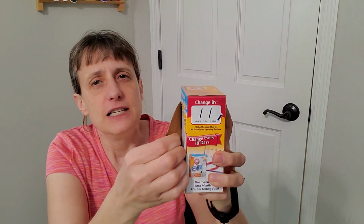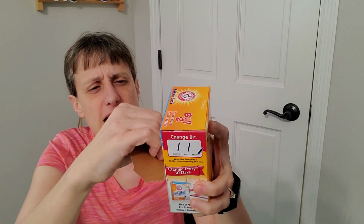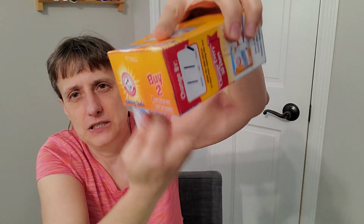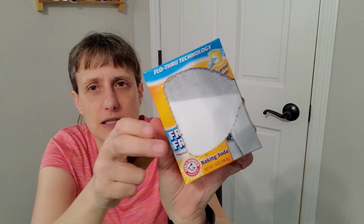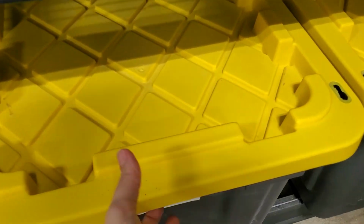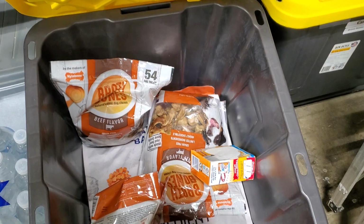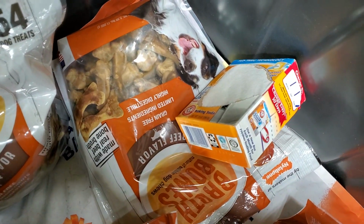Before we go, let's dive into odors that collect in places like your refrigerator and your freezer. They make baking soda boxes especially for the purpose of cleaning the air and keeping it fresher. They have like this little thing. You can pull it off and see it has this so that the baking soda doesn't fall out. And then that has one on the back also. I also use those little boxes in storage bins, especially ones that might be out in the garage, so it would be extra humid out there at certain parts of the year.